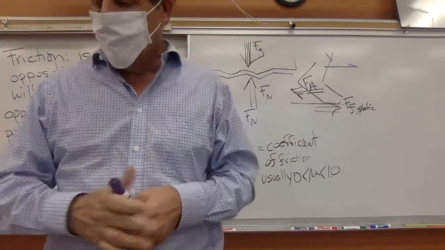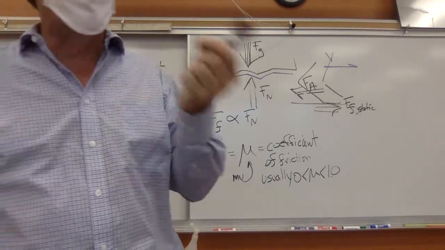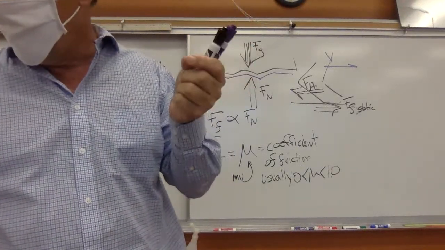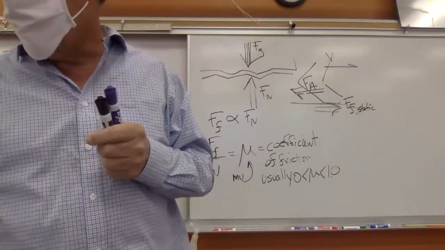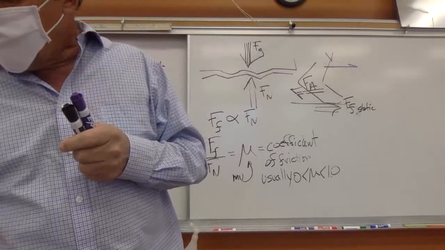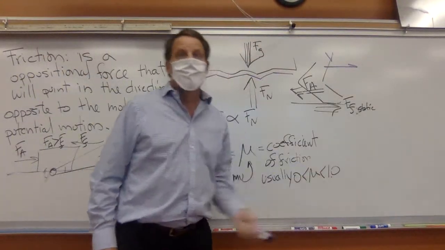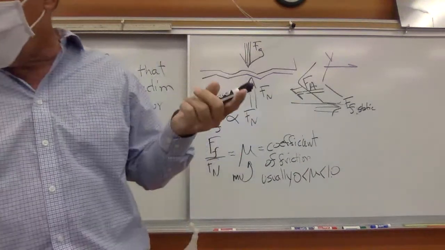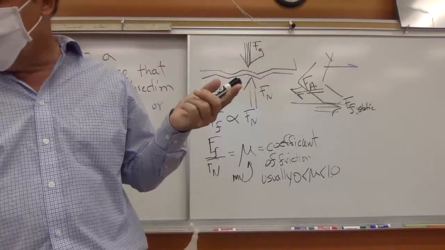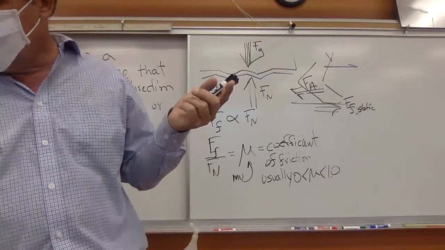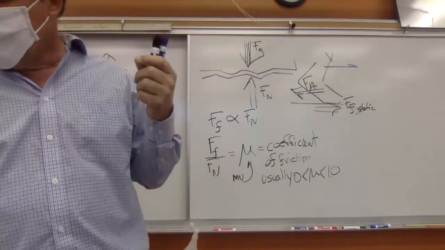Now, if we lower the coefficient of friction, as in the case of ice, and make it really slippery, just to give you an idea, ice on ice has a coefficient of friction of 0.1 for static friction. Once it starts sliding, it's 0.03. Rubber on dry concrete is 1. So rubber on concrete, and asphalt's going to be similar. Wood on wood, 0.4. Steel on steel, when it's unlubricated, 0.7.